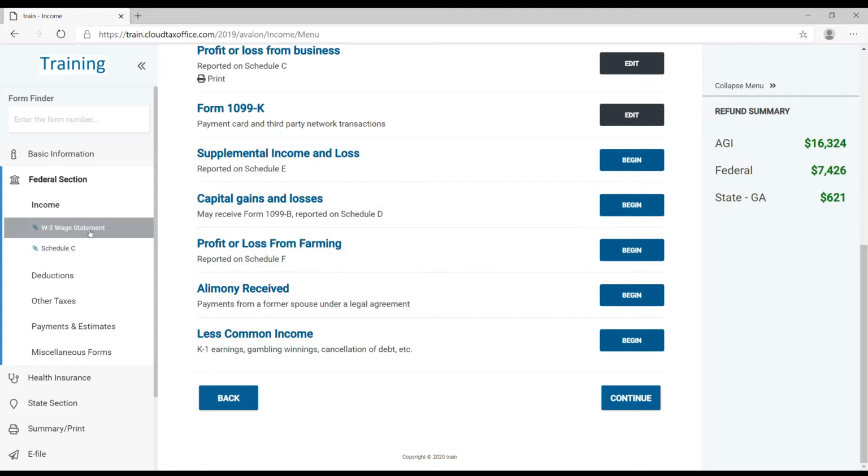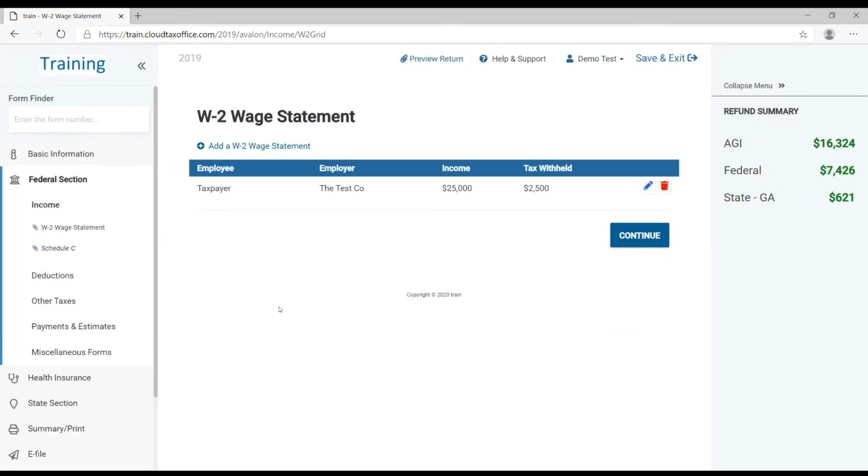You also notice as you complete different items, regardless of where you go to navigate to get to the point, for example W2, if I enter a W2, I now have an attachment. As you can see, there's also one for Schedule C. So if I quickly want to get to the W2 section, I can click on the attachment. It'll then take me to the list of all the W2s that I have entered. So option 1 for navigation is through our menus.